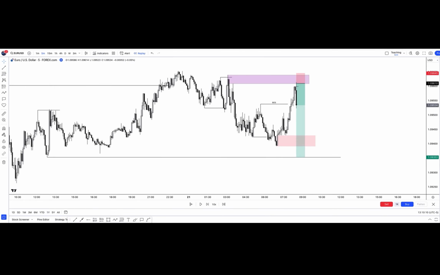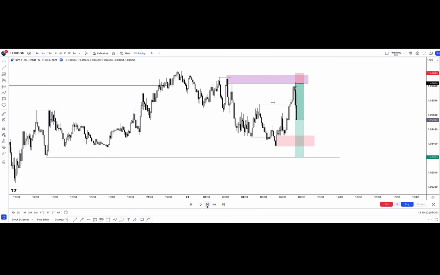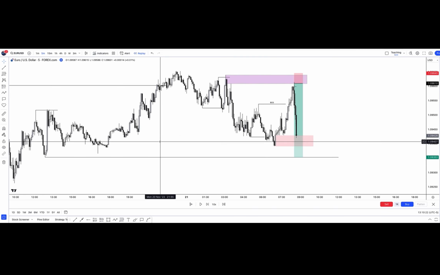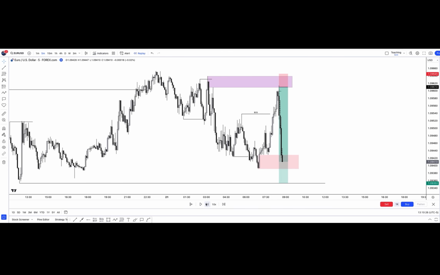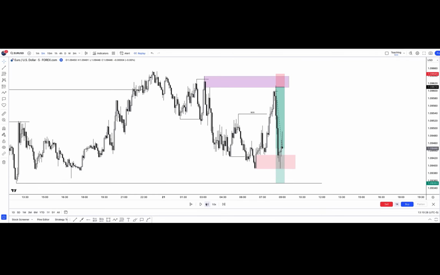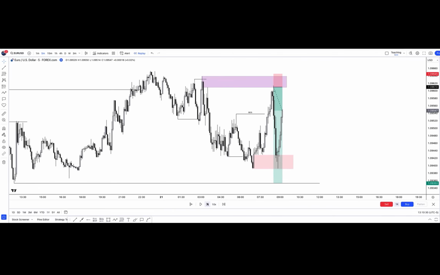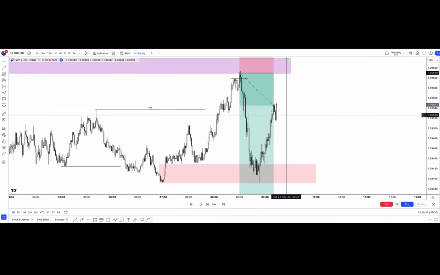It will slowly help us with building more confidence. When you see these false reactions, it won't convince you to close early or do any toxic sort of managing. So let's let this go. Nice reaction. And now we're in this area, and again, what can we expect? False reactions. Exactly what we get.